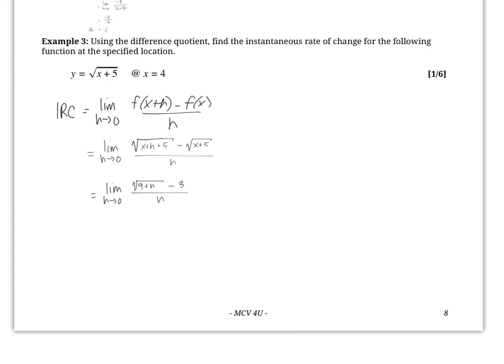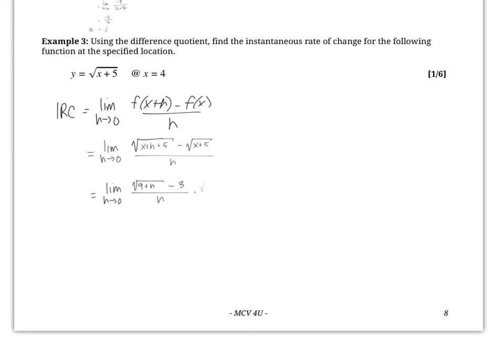So think about a previous lesson. How did we get things out of that square root? How did we simplify things that had a square root? And the key is the conjugate. So we're not going to rationalize the denominator here. We're going to rationalize the numerator in order to free that h from under the root sign. So what that's going to look like, I'm going to multiply by the conjugate of root 9 plus h minus 3. So that's going to look like this.